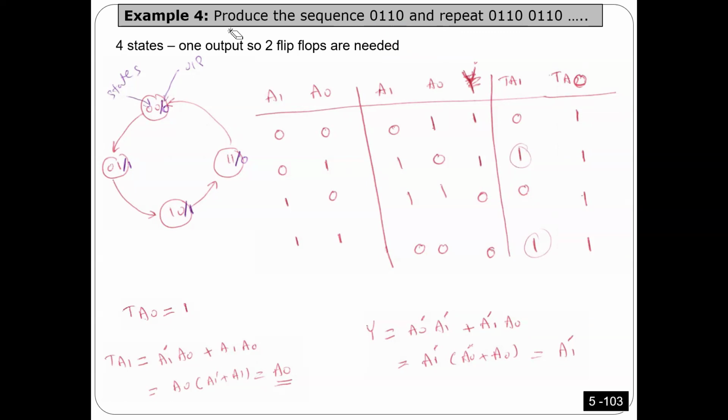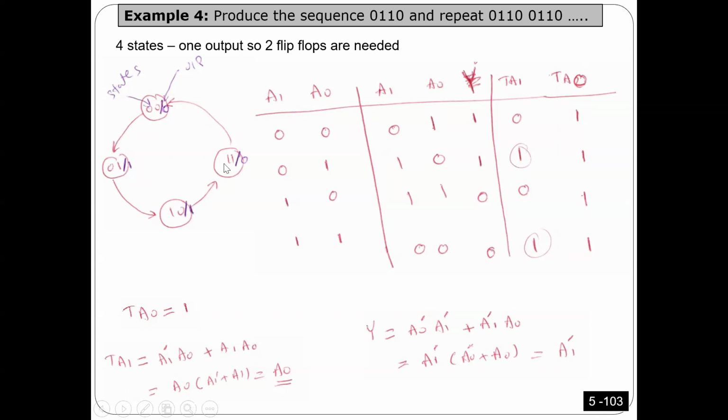Okay, so as you see here, guys, it's very easy. You look here. Now if I'm in state 0, I have to make sure the output is 0. And then when the clock comes, I have to move to state 1. And in this state, I have to make sure the output is 1. If I'm in state 1, next clock I'm going to move to state 2, and the output is 1.